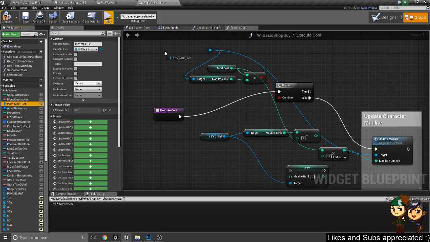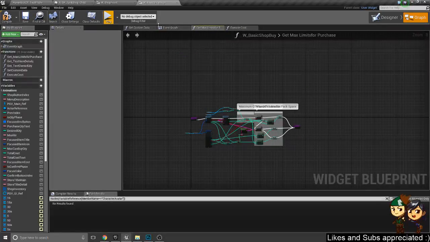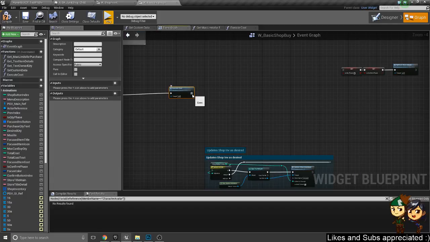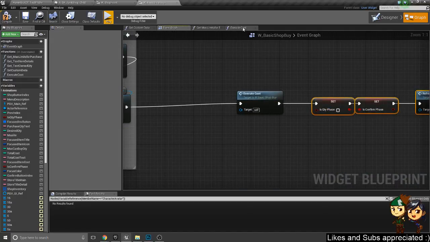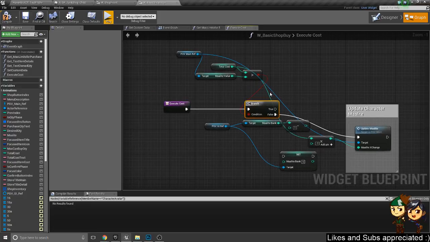We'll get a new reference to our main character. And back on our event graph here, I'll just pass that through now. And it certainly cleans things up a little bit. Anyways, we have our cost here.